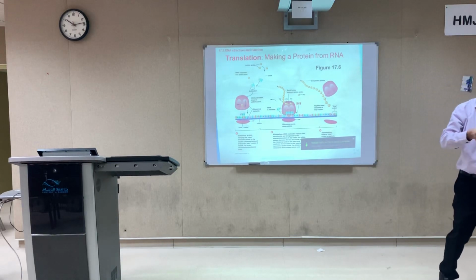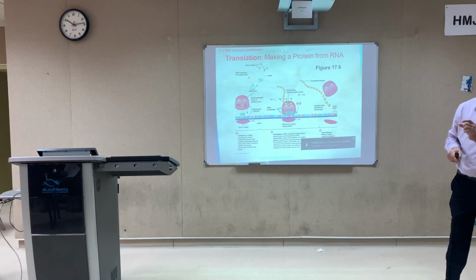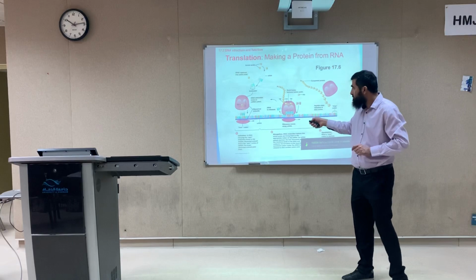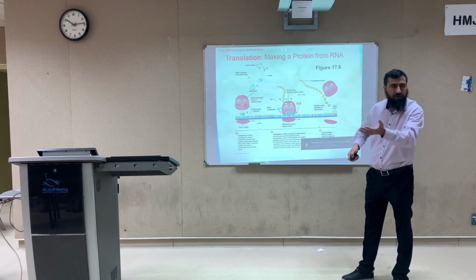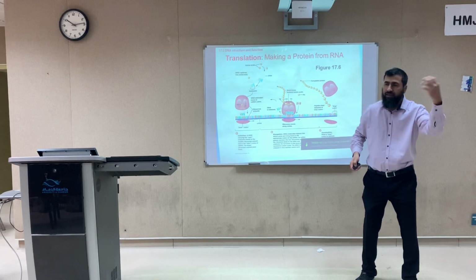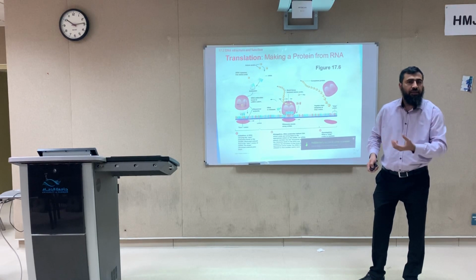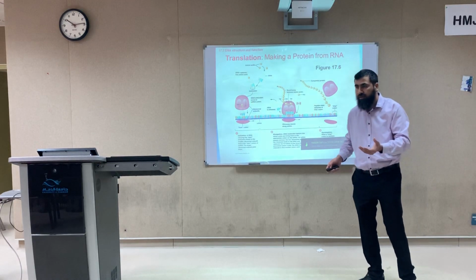And the tRNAs will keep bringing in the amino acids. So that's the function of the tRNAs. They'll bring the amino acids to the correct spot, okay? To the correct sequence. Once they bring the amino acids and the ribosome has added it to the chain, it releases that tRNA, and the tRNA can go and get another amino acid from the cytoplasm and bring it. That's why it's called the transfer RNA. It brings the amino acids to the ribosomes, okay?